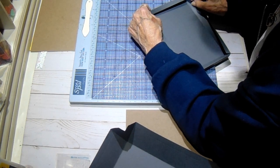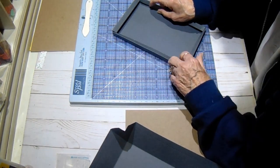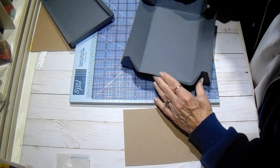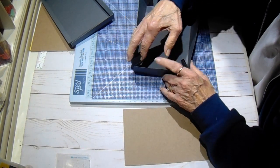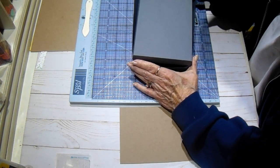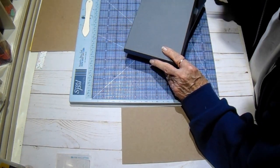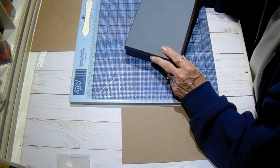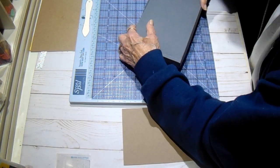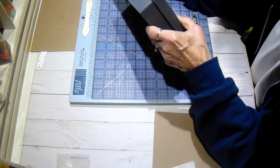And this one goes in here. And once they're all glued down, and we pinch this together, we're going to have a box and a lid with no magnets. See if I can do it without getting my glue on it yet, because I've got all these loose edges. But it will make a nice little box.